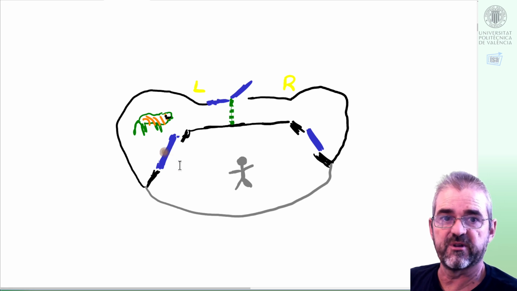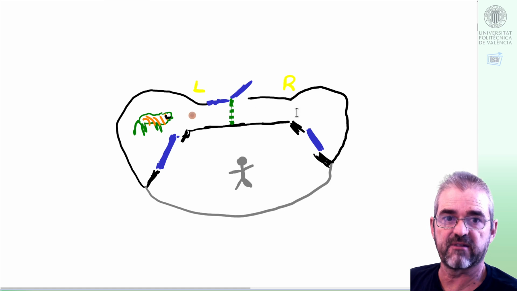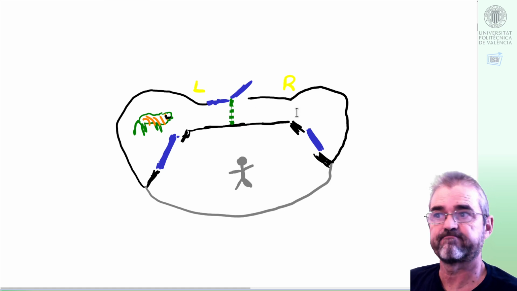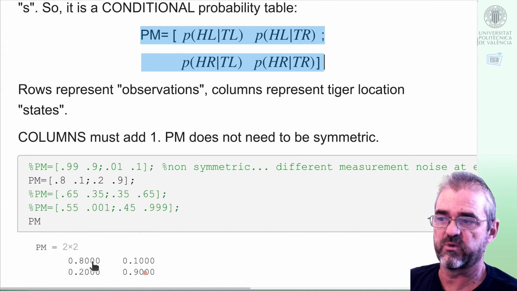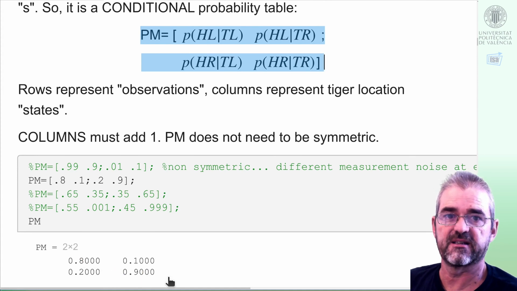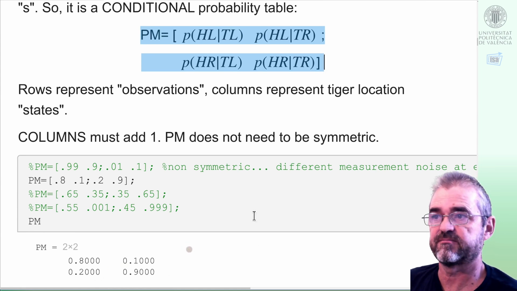facing the door that would communicate the cage with the outside, or sometimes the tiger faces the passageway between left and right cages, so the roaring noise is heard at the wrong location. We have a conditional probability table in which, if we see the diagonal, basically most of the time roaring sounds are heard from the side the tiger is actually at. But there is a certain probability of listening to the wrong side, the off-diagonal elements.